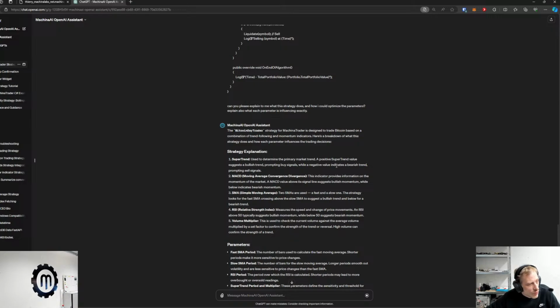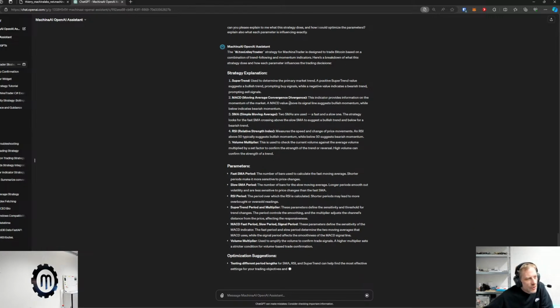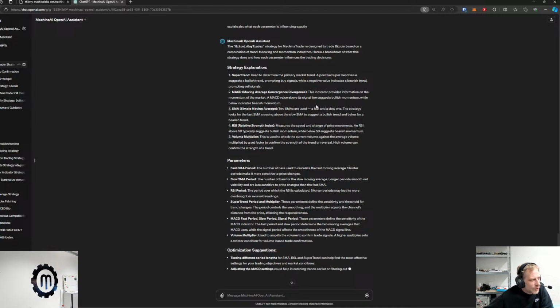A positive SuperTrend value suggests a bullish trend, prompting buy signals, while a negative value indicates a bearish trend, prompting sell signals. You have MACD, moving average convergence divergence. The indicator provides information on the momentum of the market. A MACD value above its signal line suggests bullish momentum, while below indicates bearish momentum.